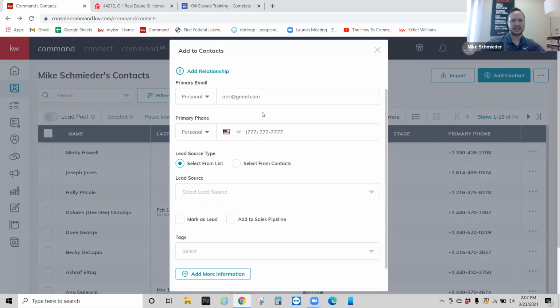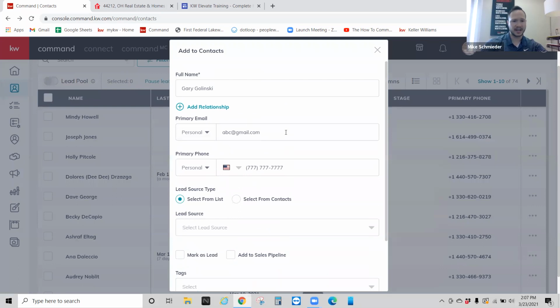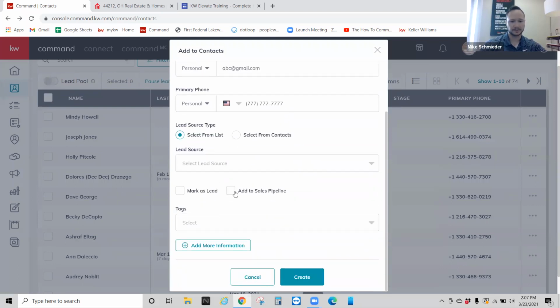You're going to see a contact health score, which I'll show you in a moment. That score means you have as much key data about this contact as possible. The basic things are name, email, and phone number.